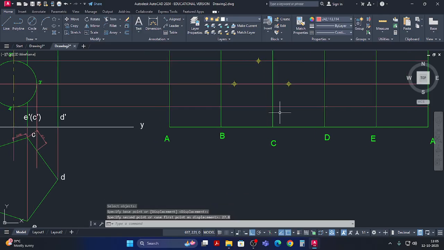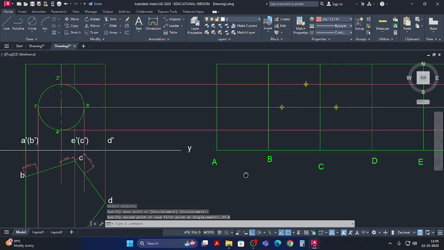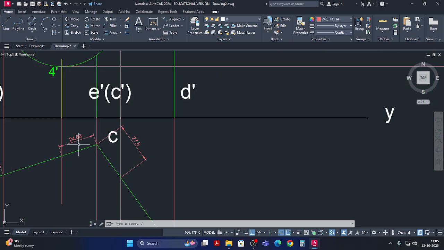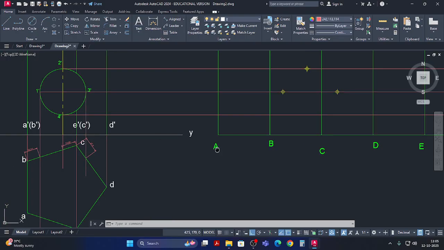Now obviously this point 2 dash, same thing: either you draw one line and mark a point here, or you can create the same point at 24.88 from C and move it accordingly.